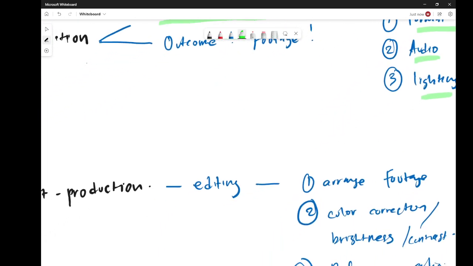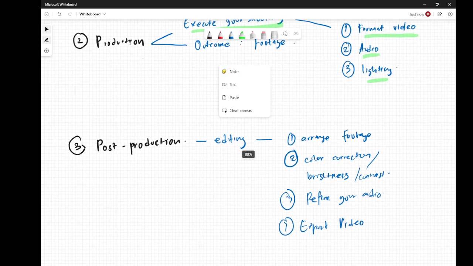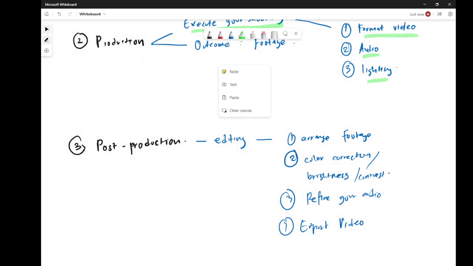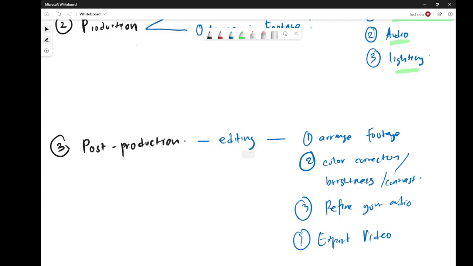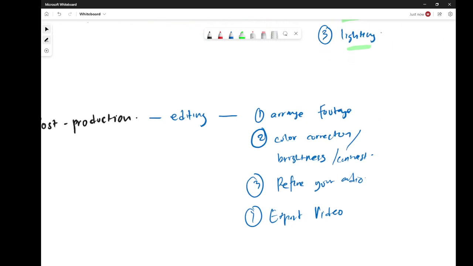And the last one is the post-production process, where you do some editing for your footage. You arrange your footage, do some color correction, brightness, contrast, refine your audio, and then finally export into a video format for your podcast purposes.